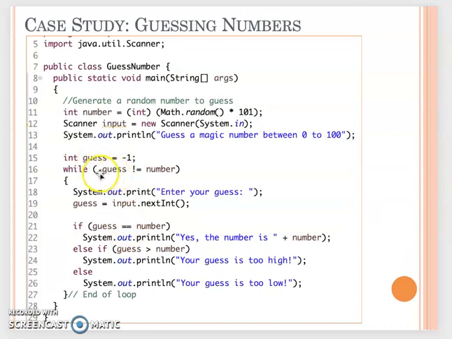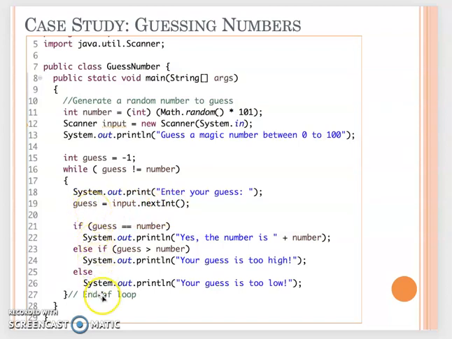So I need to force my way into the while loop. So that's why we make the guess equal to -1. That's out of 0 to 100. So then we ask the user to enter their guess. So I put the guess from the scanner's nextInt. So then I've put in the guess.